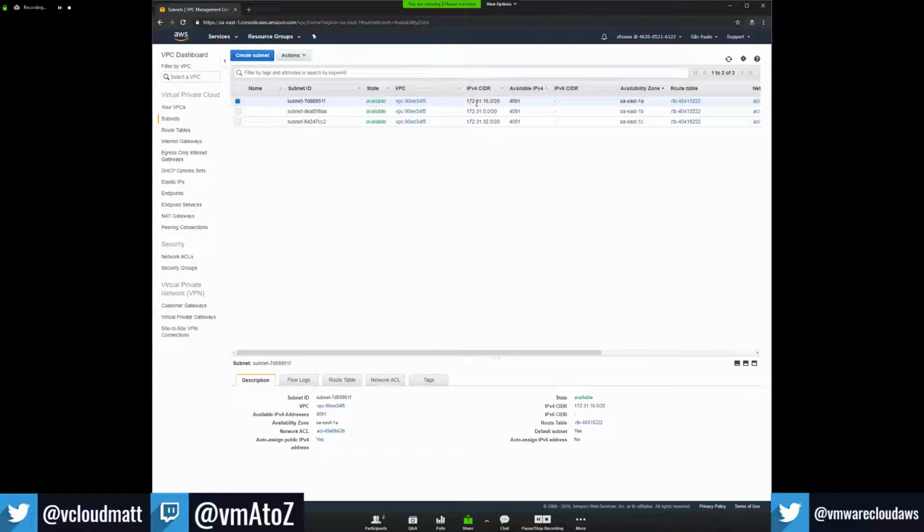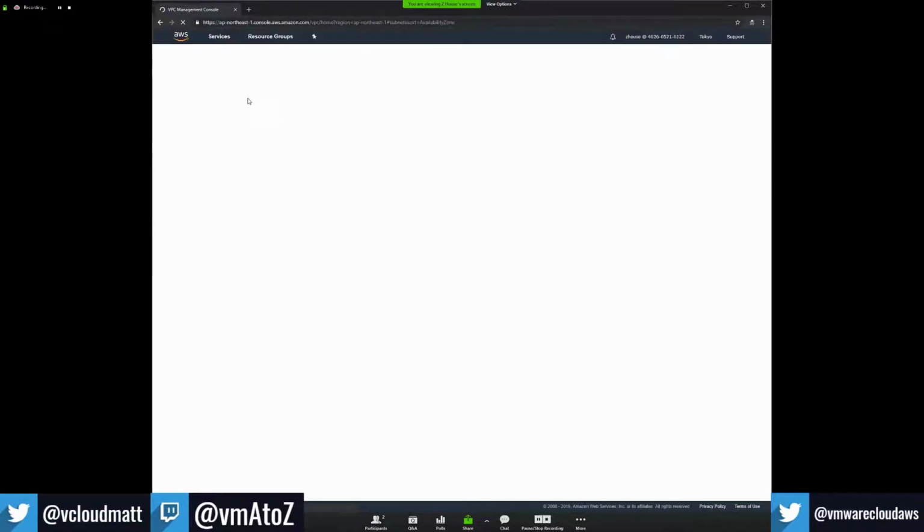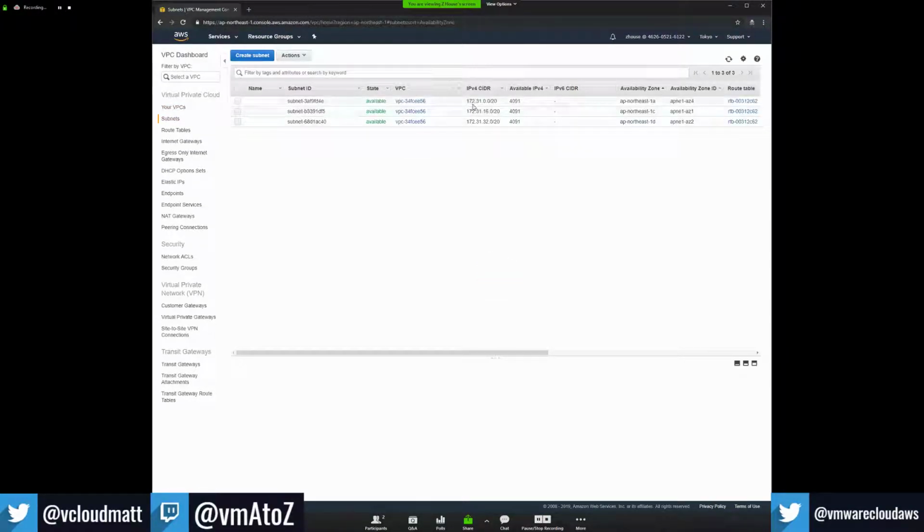So the subnets, right? These are the defaults in every region. So we're looking at Sao Paulo. Let's do something a little closer, we'll look at Tokyo. Actually, I don't know if that's technically closer or not as the bird flies, but if you look at Tokyo, same thing. So it's great in the sense that it's all there and you don't have to do anything. It's bad in the sense that they're all the same.